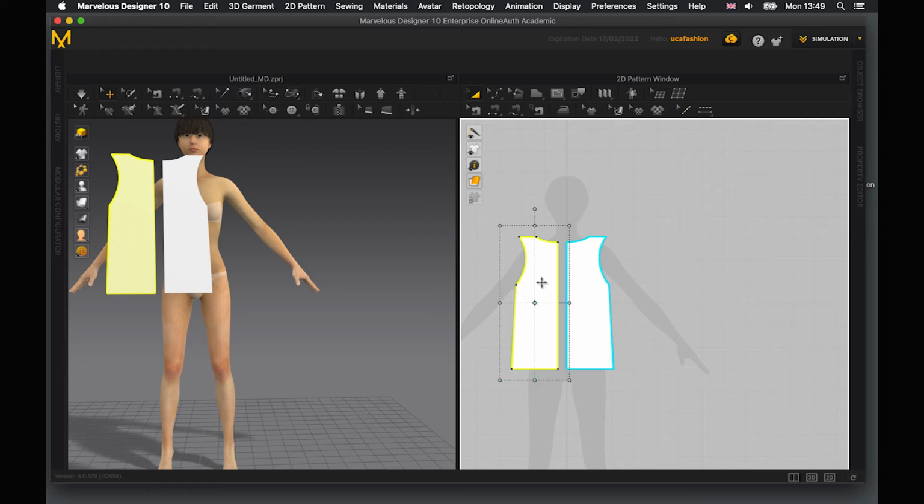And I chose with sewing because what I want is for anything I do to one side to be copied automatically to the other side. So it will save me some time when I put the sleeves on, and it will mean that everything's symmetrical and things are matched up properly. So now I just need to stitch those two pieces together.